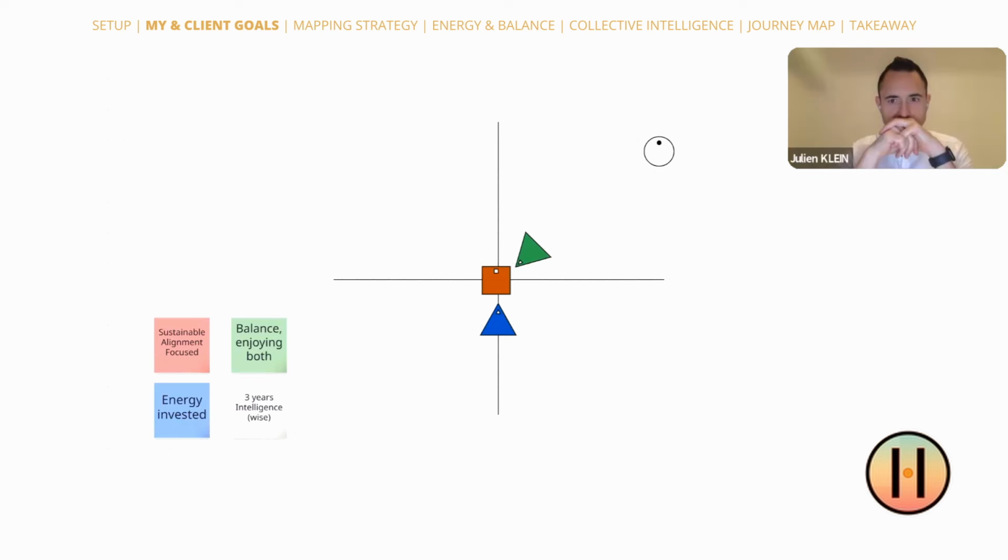So right now, your projection for three years, your wisdom and your intelligence, is sort of like a sentry on the outside. It's like a guard outside of your map watching the whole thing. And what you're wanting to come together for now, the most important thing, is sustainability, alignment, and staying focused. The energy invested almost has its back. And on one side you have your intelligence, aligned with your balance, informing your balance towards both.